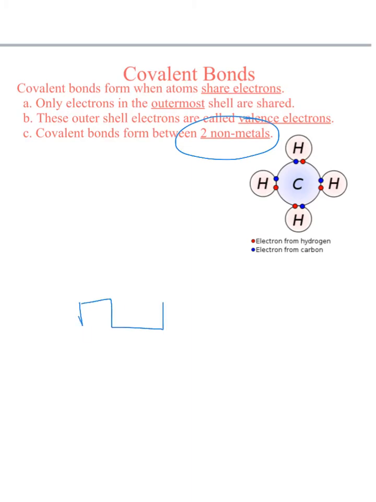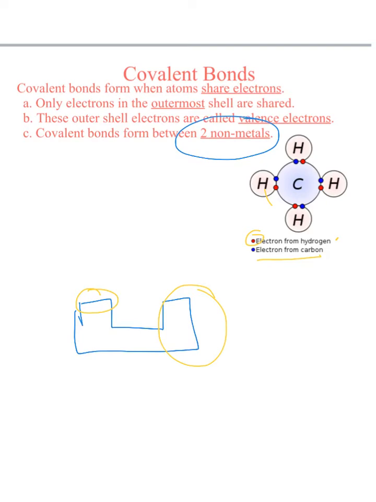So if we're looking at a super great picture of our periodic table again, we are talking about the nonmetals, which are over here. And remember, hydrogen is also a nonmetal. That's why we see it right here. So in this example, this blue represents the electrons that are from the carbon. And we know that carbon has 4 valence electrons because it's in group 14. We can see that from the periodic table. And then we know that hydrogen has 1 valence electron because it's in group 1. And in order to get a full outer shell, these are going to share electrons.